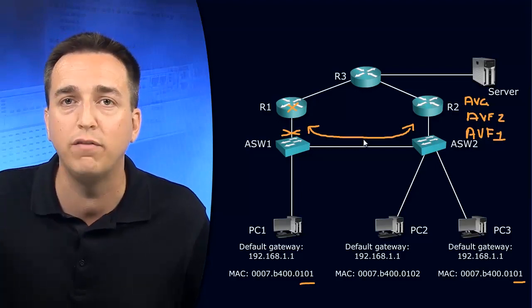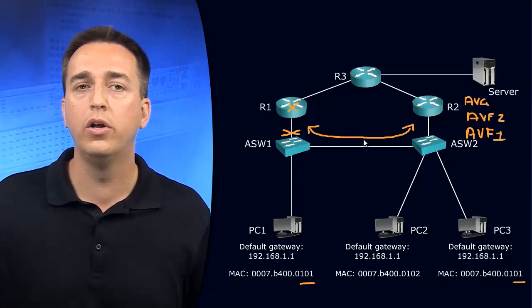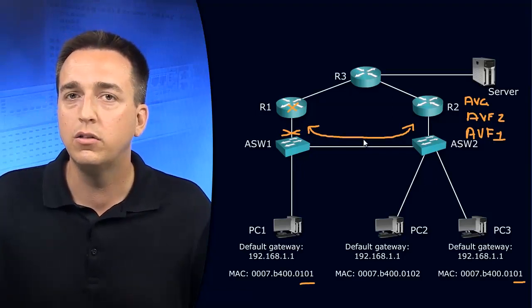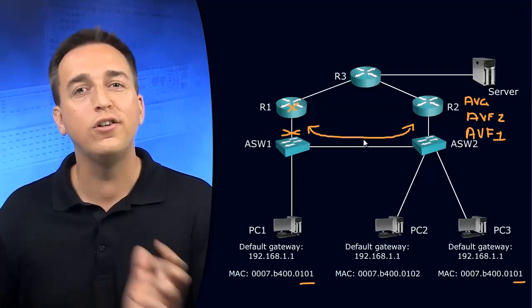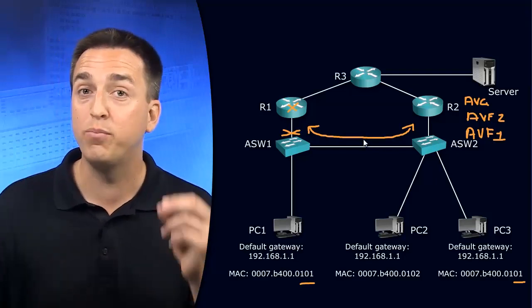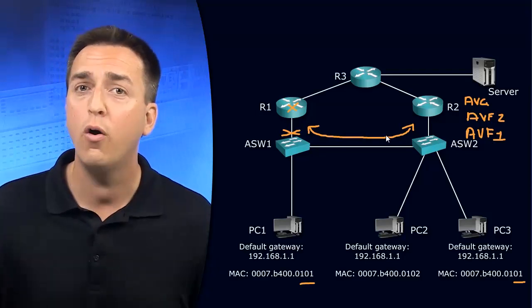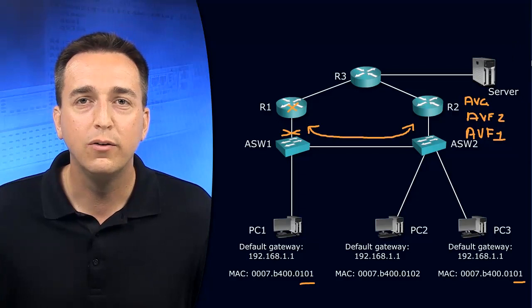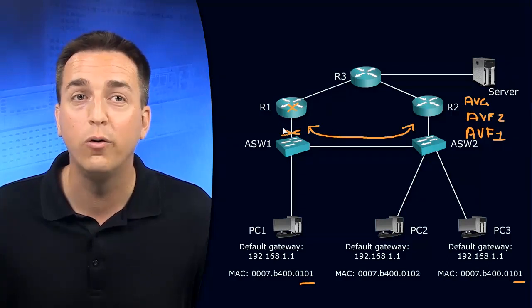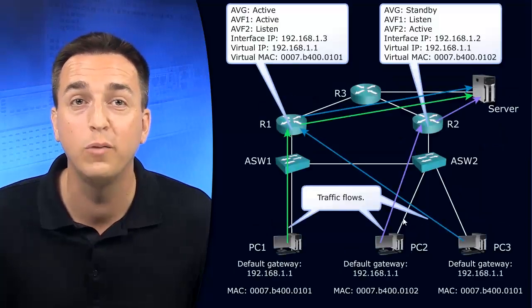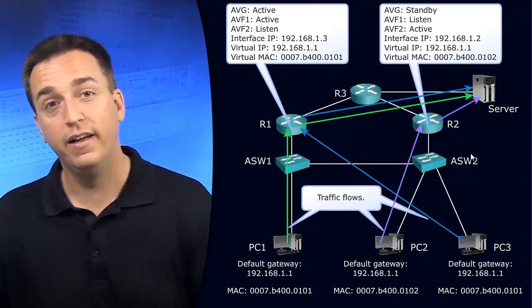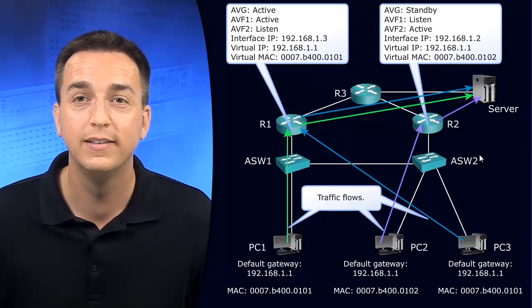Do the MAC addresses have to change on the PCs? No, not at all. Do the IP addresses have to change? No, not at all either. The traffic simply just goes through R2 now. And then, if we had preemption enabled and R1 has the higher priority, what happens when everything comes back to normal with R1 or this particular link right here? We just go back to the normal operation like this. Traffic from PC1 and PC3 end up going through R1, and PC2 continues to go through R2.